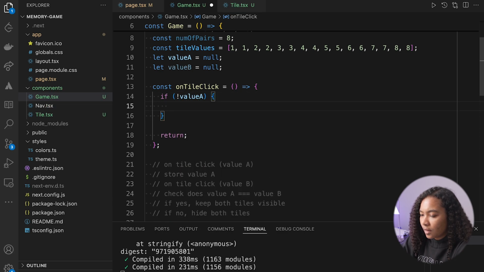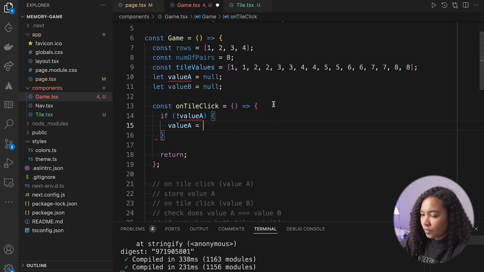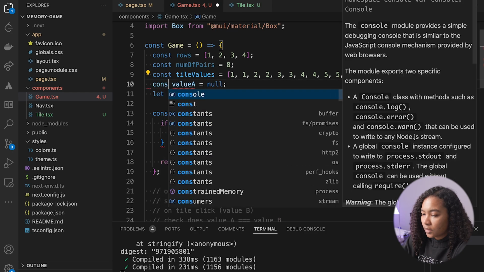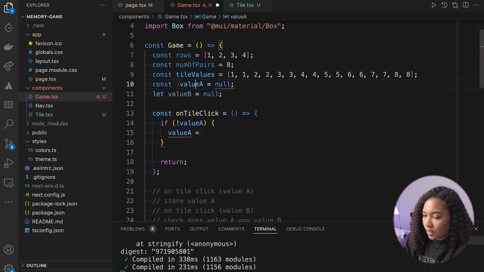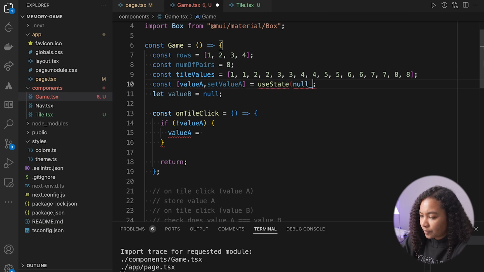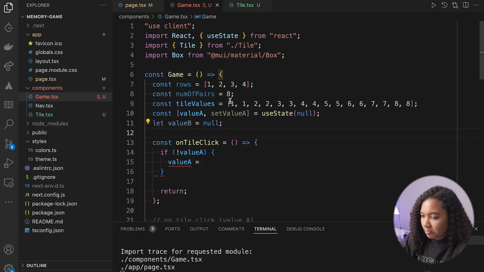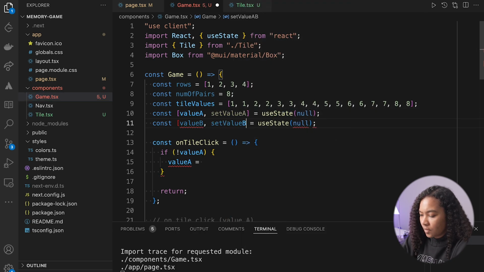If not value A, value A equals, or we could go const value A, set value A equals useState. Let's do that. There we go. And then we'll do the same for value B. All right, cool.